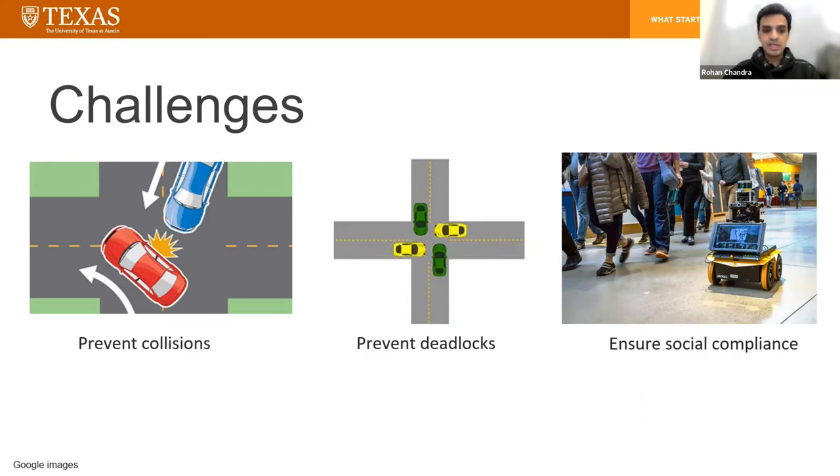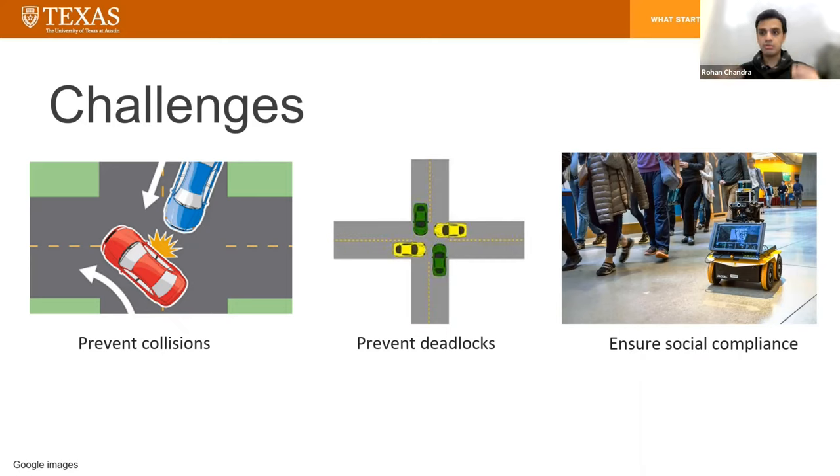Now, why are these challenges particularly hard to address? What is so difficult about addressing these challenges? The difficulty arises when you're dealing with multi-agent scenarios or multi-agent cases, then the optimal action that a robot has to take, the optimal policy, depends on the actions and the intentions of the other agents. And that is typically not known, not visible to a robot.